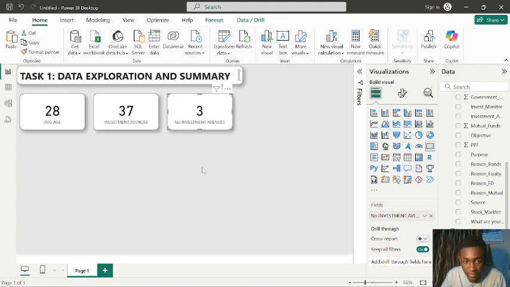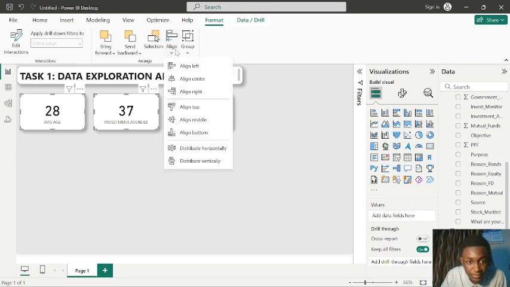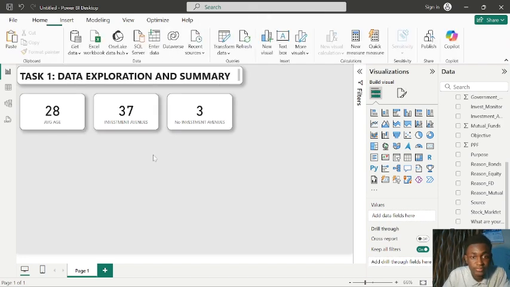Okay. So now let's align these things. We hold on Control, select them, then format. Then we align them horizontally. So now there's an equal amount of space between them.